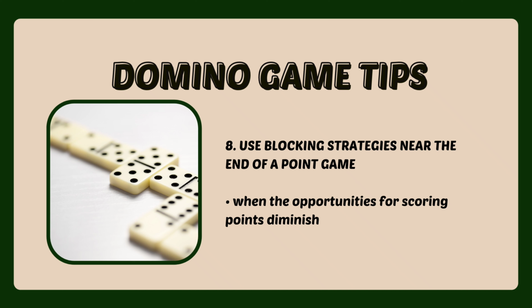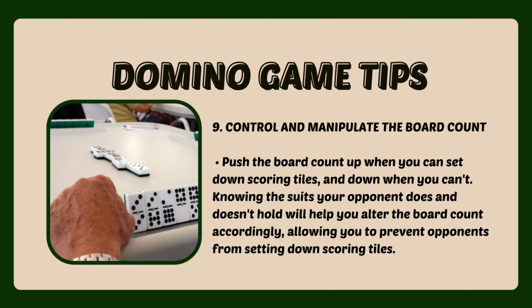Domino tips. Control and manipulate the board count. Push the board count up when you can set down scoring tiles, and down when you can't. Knowing the suits your opponent does and doesn't hold will help you alter the board count accordingly, allowing you to prevent opponents from setting down scoring tiles.